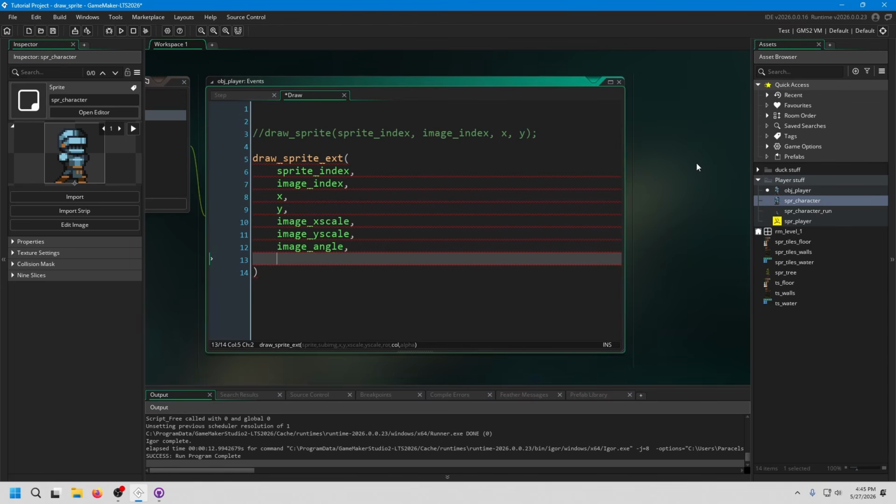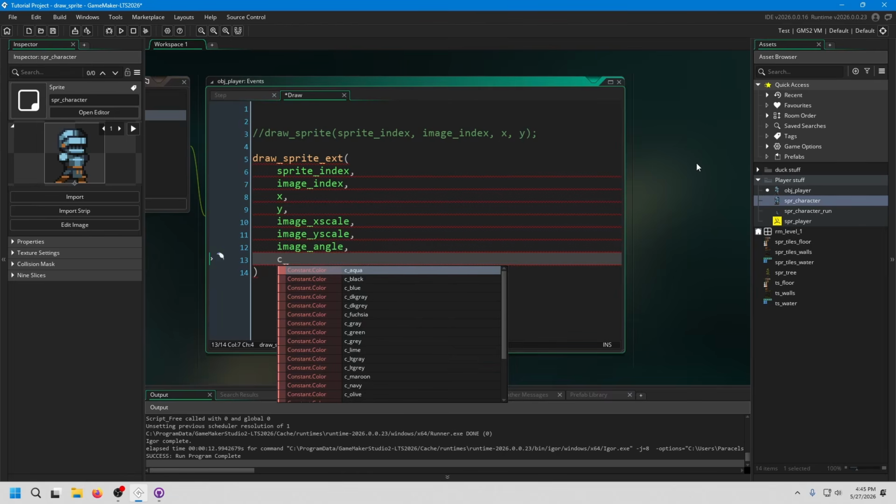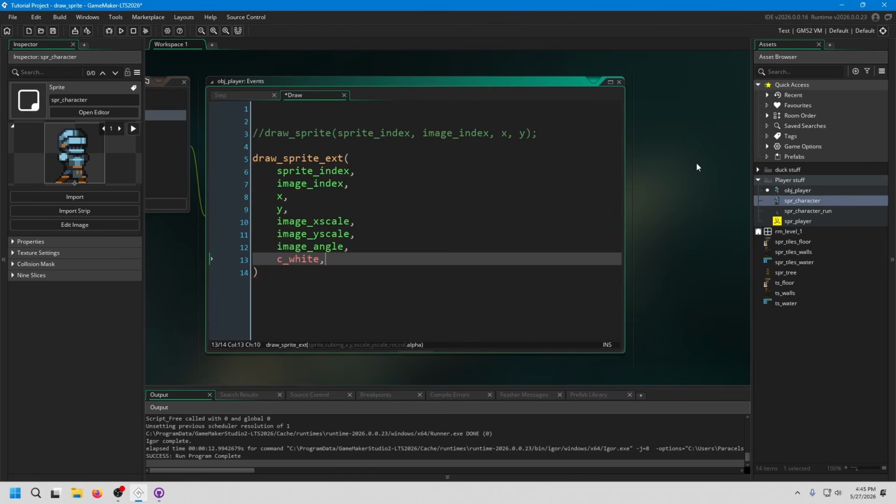Somewhat counterintuitively, the default color, for no color blending, is going to be white. That is because in GameMaker, and indeed often in computer graphics, the blending color is going to be multiplied by the color of the sprite. White is kind of the multiplicative identity for color. If you multiply any color by white, you just get that color. Whereas black is generally the 0 multiplication for color. If you multiply any color by black, you just get black. Anyway, color theory is a whole thing. If you don't want any color blending for your sprite when you call draw sprite extended, use c_white.